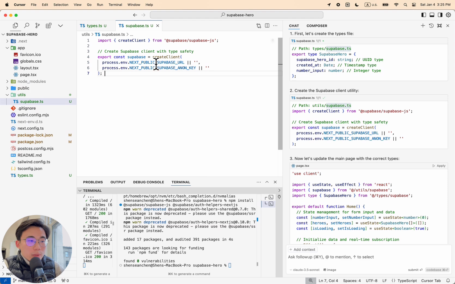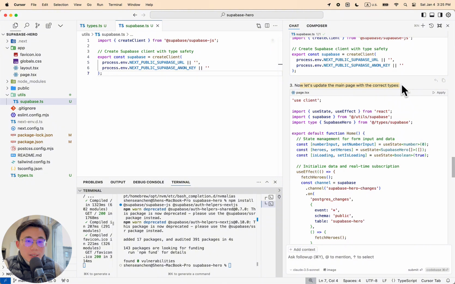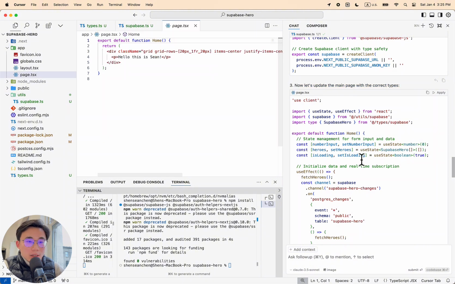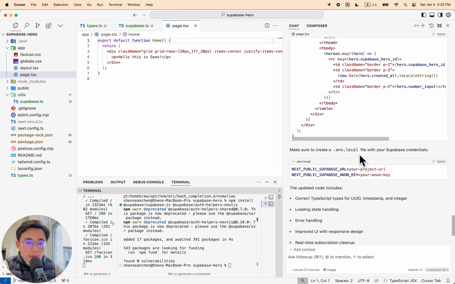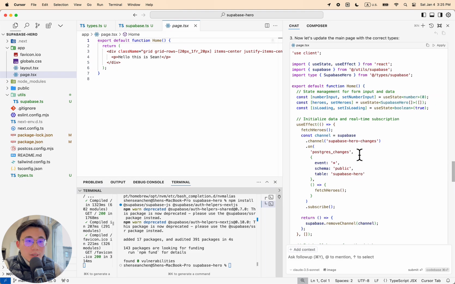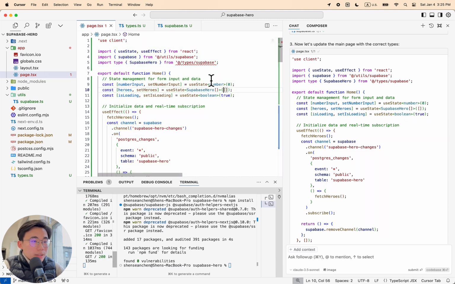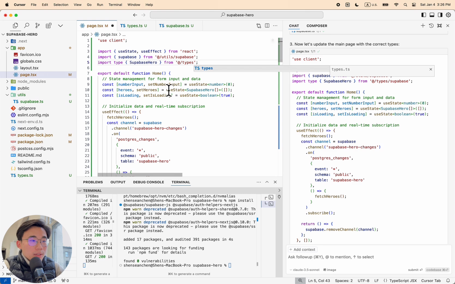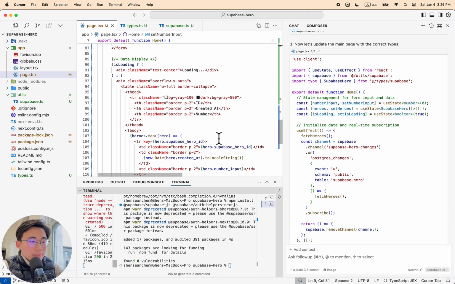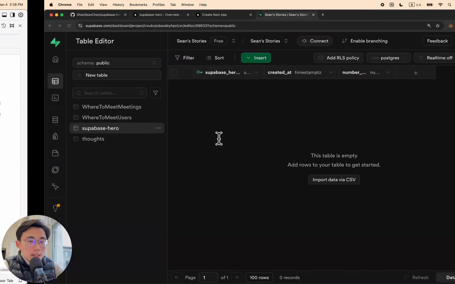Okay. So remember previously we said that we're gonna keep the keys as a placeholder for now, right? But yeah, this is why we got this file. And now let's update the main page with the correct types. So let's go back to the page, click on it, right? And let's just use it. Hit apply. Hit enter. Something's wrong here because we moved the supabase.ts. Instead of calling it supabase.ts, we just called it types. Right? So you see, now the error is gone. Hit save.